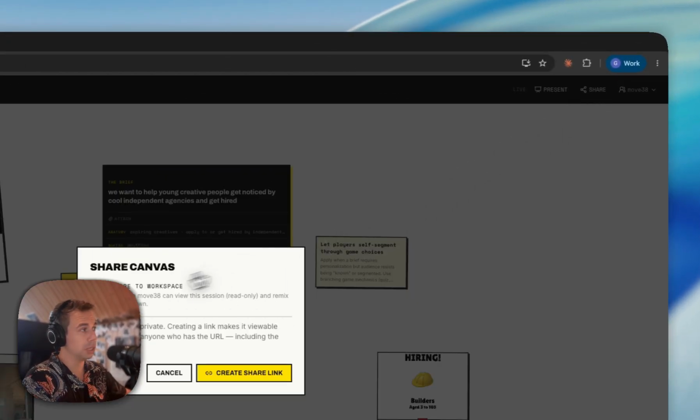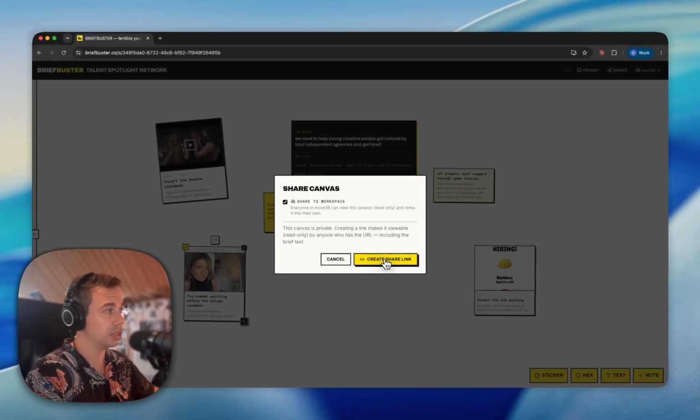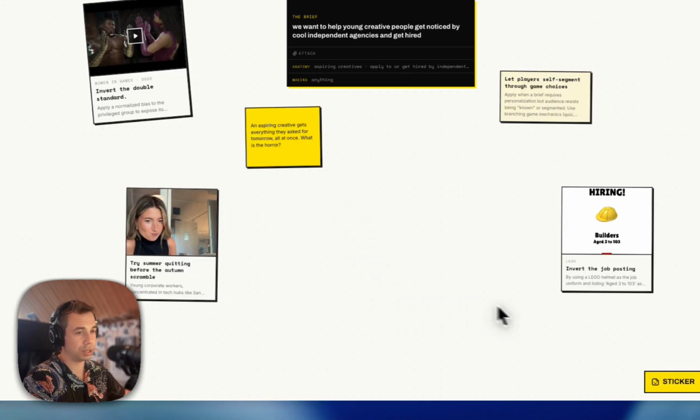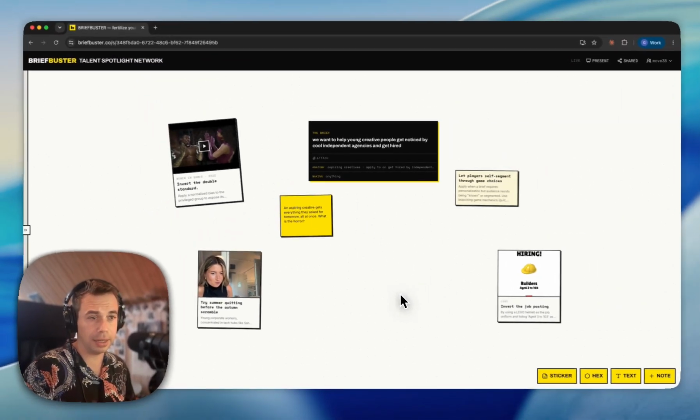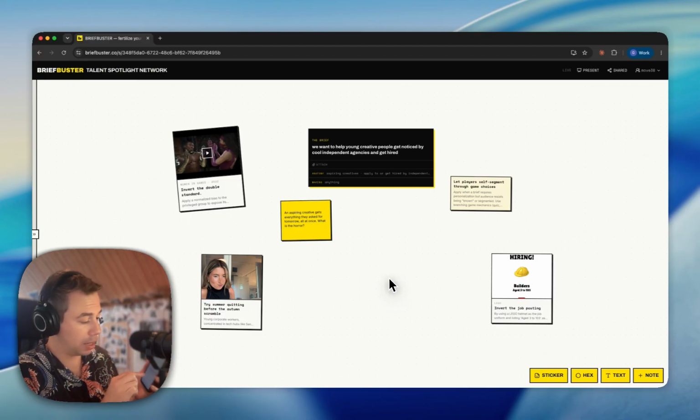So you click the share button. You share this to the workspace, the people that you add, your colleagues. You can also create a public link, but that's not for collaboration. That's just for showing it to somebody for comments. So now it's shared to the workspace, and I can log in now using my mobile with another account, and I can go into the space.